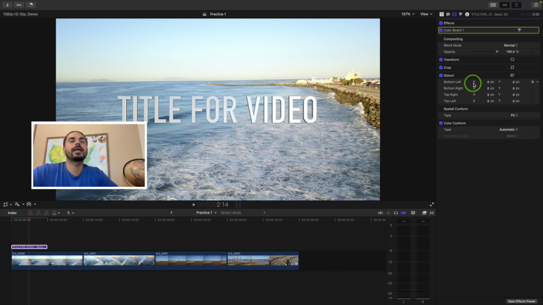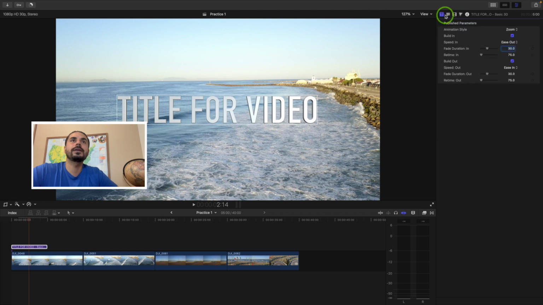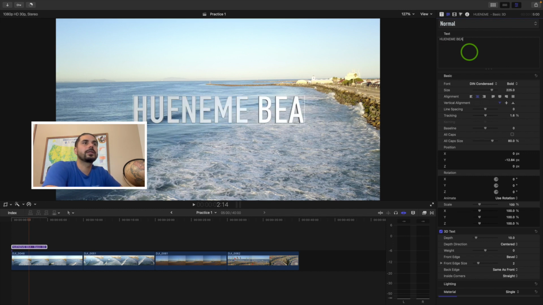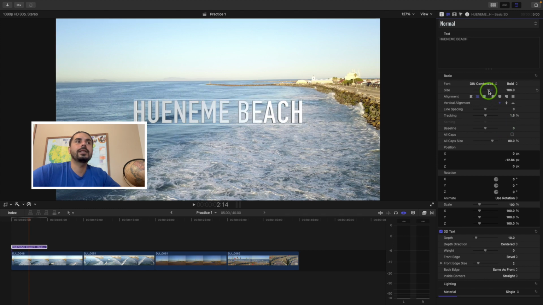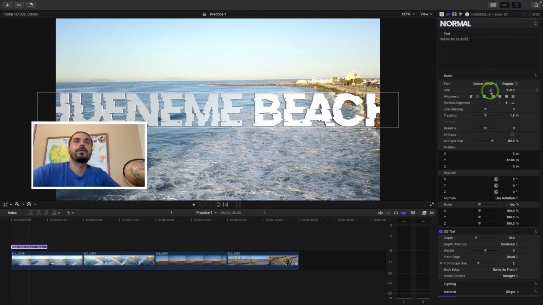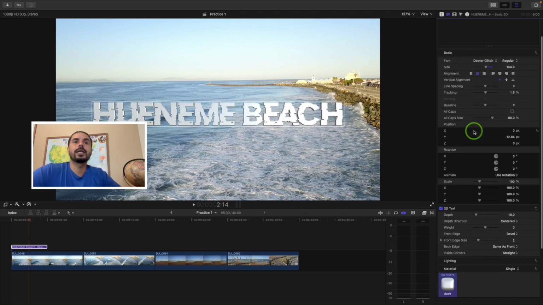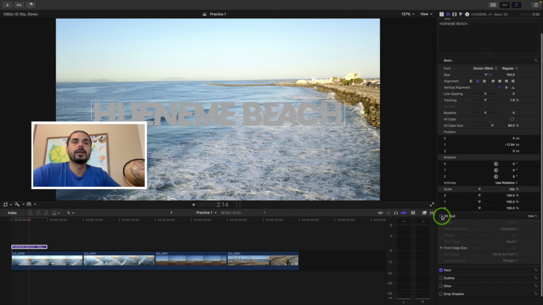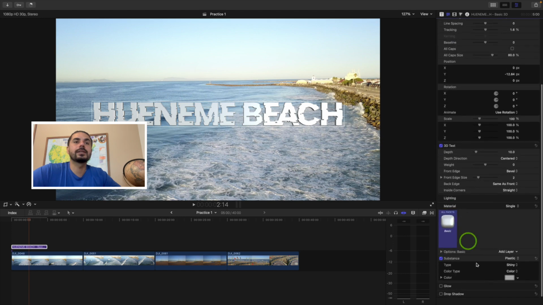This is to change the effects and stuff on the actual title, but usually what you're gonna do is click on the little lines. The little lines, like I can fix this. So this is Miami Beach. Okay, you can change it. You can change the size. Basically, I'm gonna let you guys play around with this. You can change the font too. Right now, it's got 3D text on. If I turn it off, it's no longer 3D. You can change the color of the face. There's a bunch of stuff you can change.